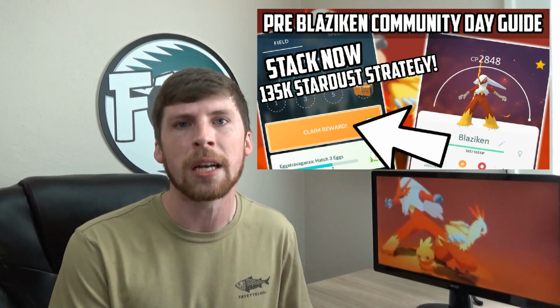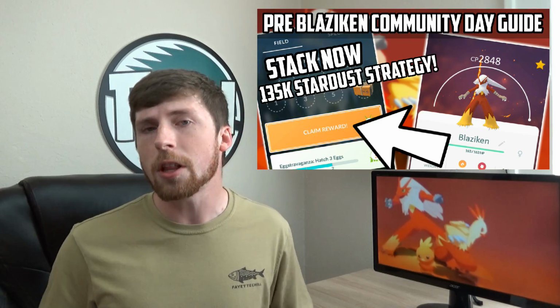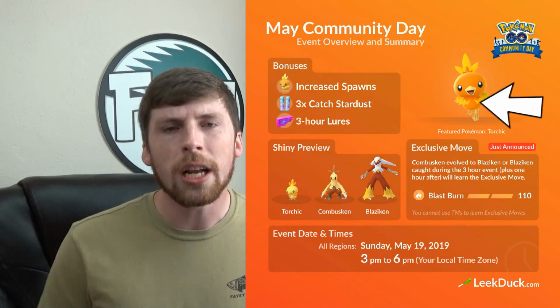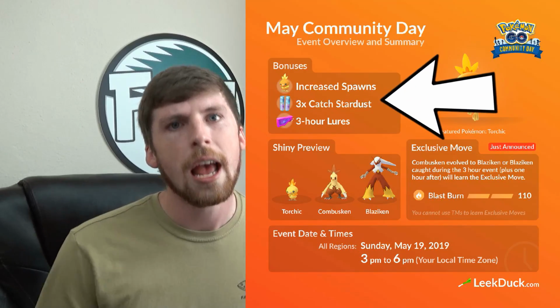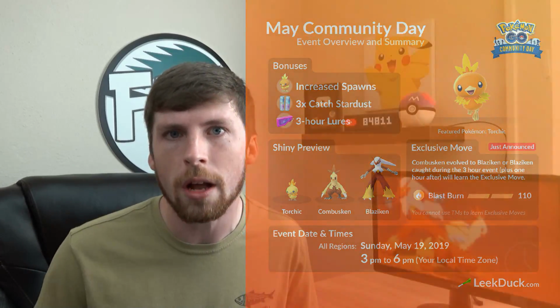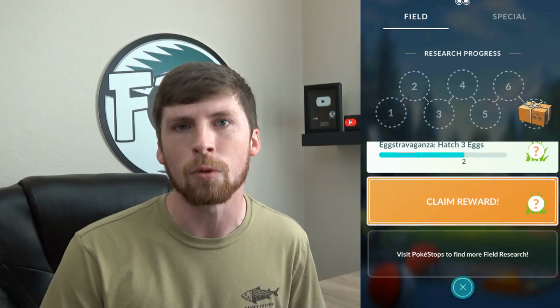We actually have a little bit of a precursor. I actually covered a pre-Community Day guide for this Blaziken Community Day, specifically focused around taking advantage of the bonuses, mostly looking at the ×3 catch Stardust, and a plan that we were going to enact to get ourselves way more Stardust than what we probably initially planned for. And most of it was centered around the idea of stacking up our research task and taking advantage of that.